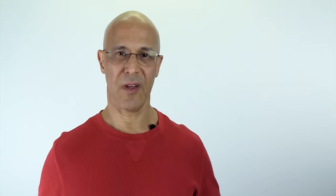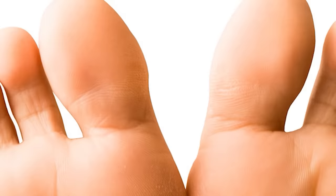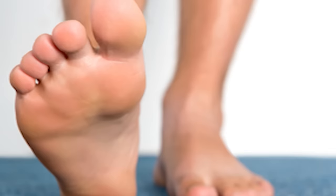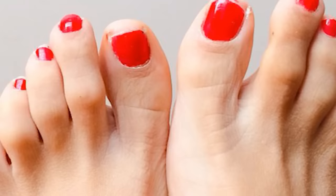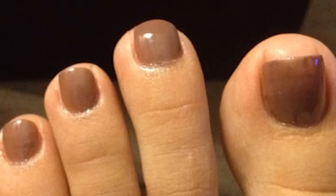Those ancient foot reflexologists discovered something else that I thought you would love to hear. If your big toe is longer than your others, they say that you are smart and creative, you've always had a clever solution to your problems, you see things in a different perspective, but you may have troubles focusing and don't see projects through. If your big toe is smaller, it means that you can do many things at the same time. People with long second toes are qualitative leaders — they're dynamic and creative, although they can be bossy. They also have a tendency to have an upper hand in their relationship and marriage. Dominance comes naturally to them. Well, that's all I'm going to say about that — I don't want to see anyone get in trouble.